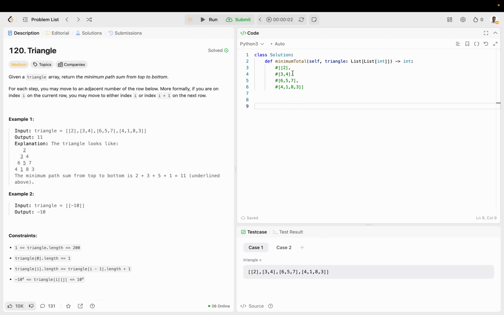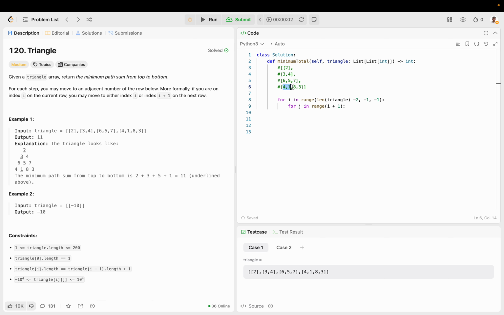So since you always want to move to the next path, let's go ahead and start from the bottom of the triangle: -2, -1, -1. So we're going to start at this row and then look forward for each element in this row, because we're going to have to commit to a decision. We're going to have to add either this or this for this one to minimize the overall result, right? So what that means is for J, you can either look to I, the current, or I plus 1, so J is going to go up to and including I.